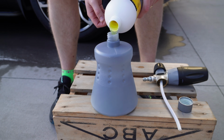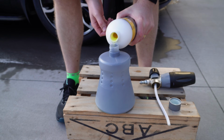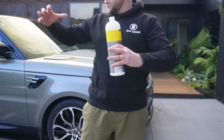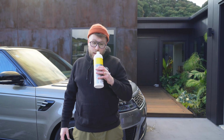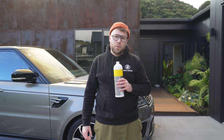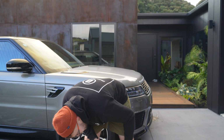What I really like about this product is that it's cherry scented, and it truly smells cherry scented, and this definitely fills up the whole area that you're working in when you're foaming it on. It's probably one of the best, although P&S with their nice citrus scent Pearl is probably a good second as well. But this stuff, oh, legit. So legit.